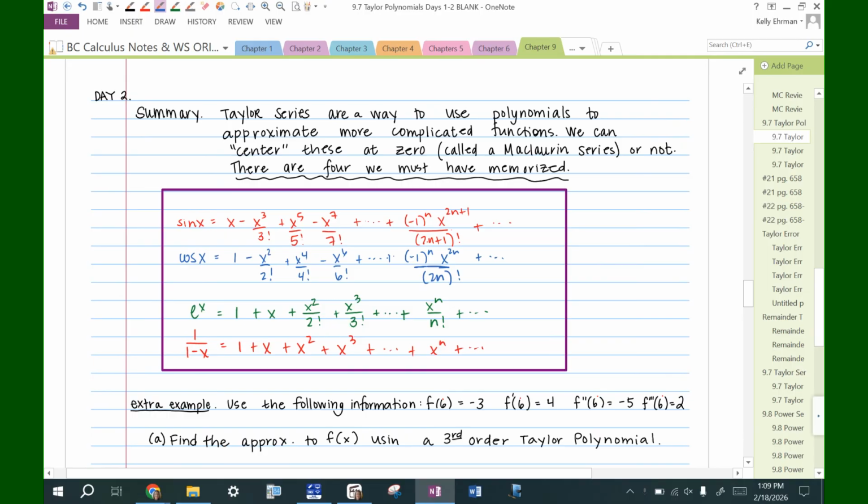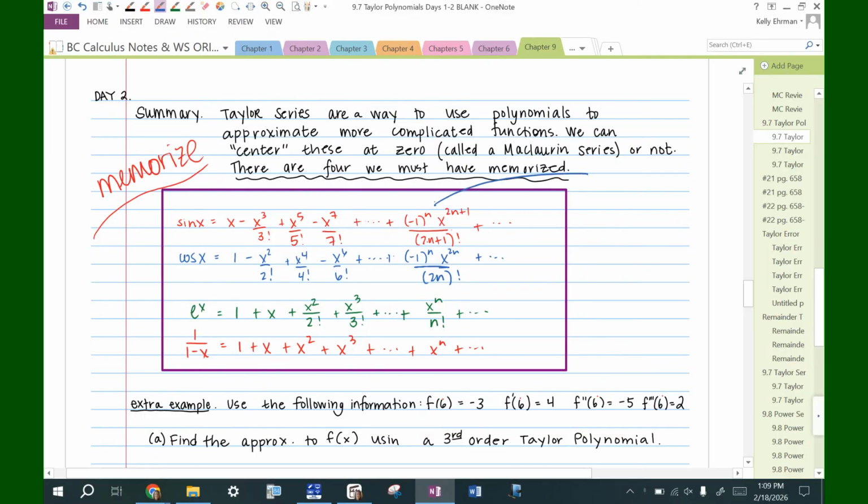All right, guys. So I know that we did not go through all of these in the notes yesterday. I think we did sine x and e to the x, but you should be adding this to your notes, right? So you need to memorize this box. At some point we're going to have a quiz over 9-7 to 9-8, and the first four questions might not be in this order, but write the Taylor polynomials for these four functions, and you need the first four non-zero terms and the general term.